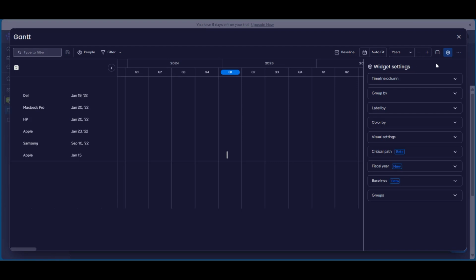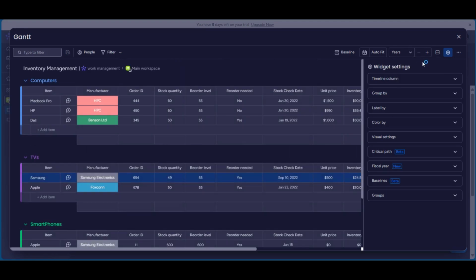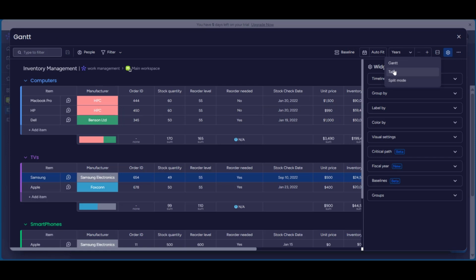Remember, though we're in the Gantt view, you can come over here to check if it's really in the Gantt view by clicking on it, and you can see it's selected Gantt view. If we click on table, you can see that the Gantt view will be switched to table, even though you're currently in the Gantt view. Of course, because you want to have your Gantt view, you can come over here once again and click on Gantt.